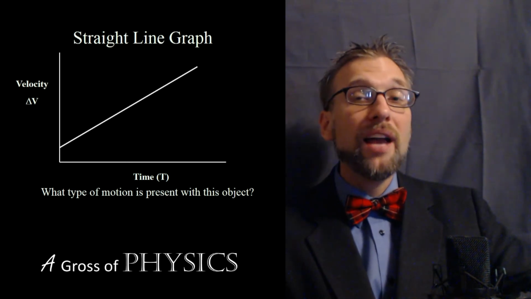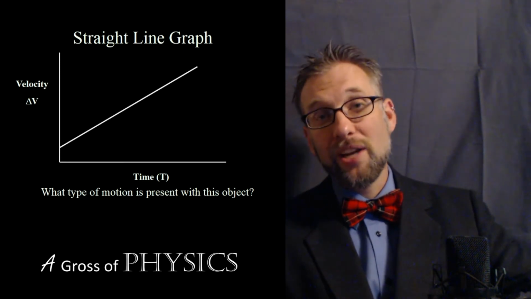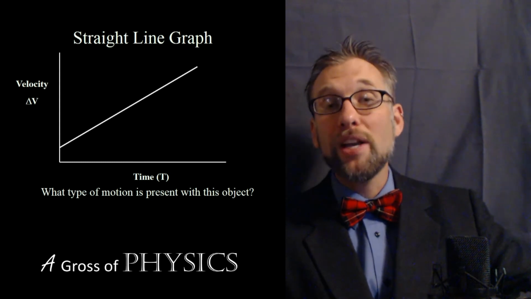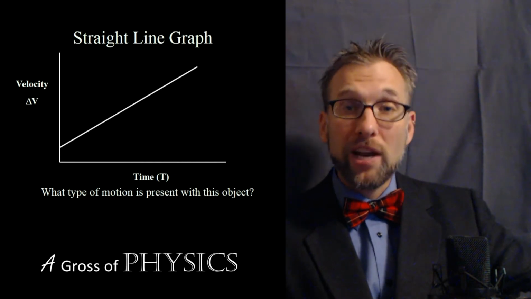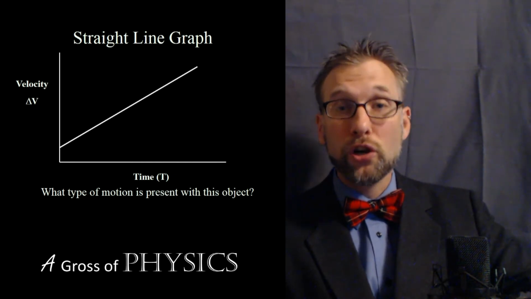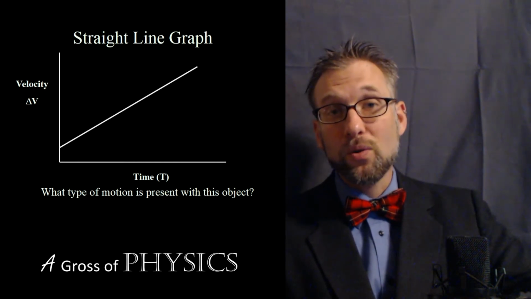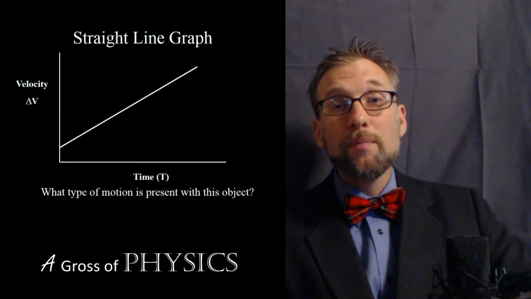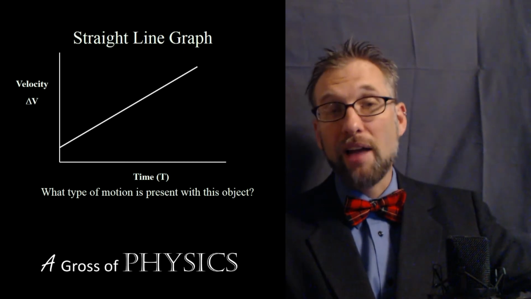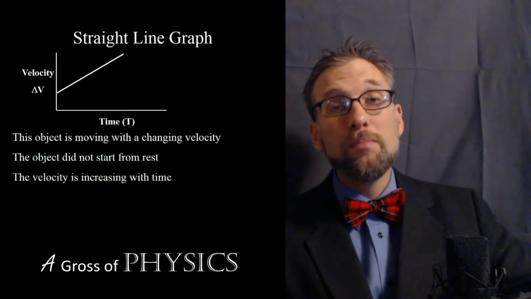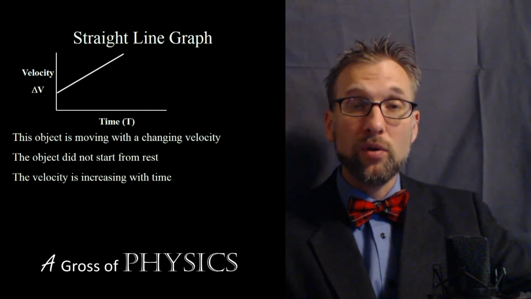99% of the time, though, we're going to have straight line graphs, because straight line velocity graphs represent uniform acceleration. And when we have uniform acceleration, as you remember, we can use the big five equations. Without uniform acceleration, those equations are out the window. We have changeable accelerations, and we have what we call a jerk. We're not going to use jerked motion very often in this course, so 99% of the time the graphs will be straight line for velocity versus time. But we can have a curved graph in a conceptual question, and it'll just mean that you have a changing acceleration. But if you have a straight line velocity, you have a uniform acceleration.